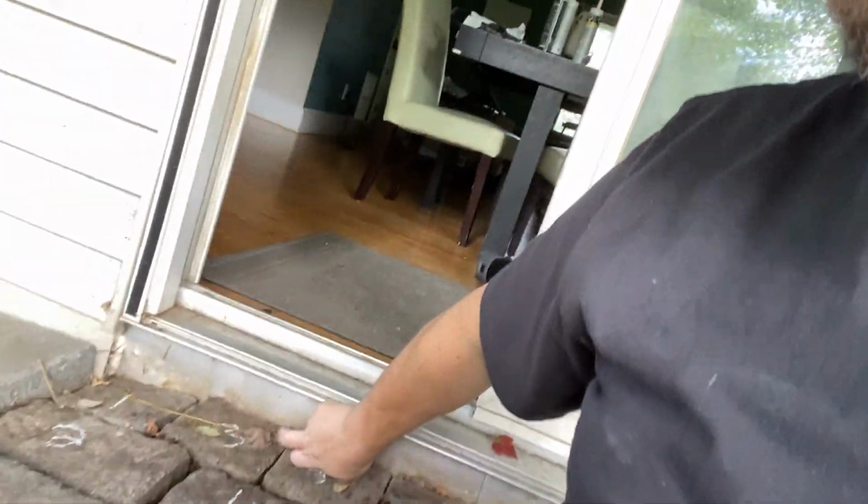Also going to replace this little lip here. There was a piece of wood there that just kind of rotted out. So I'm going to replace that with some PVC 2x4. Scribe it in there, pop it in there, and we're good to go. Super simple project, but should be fun.